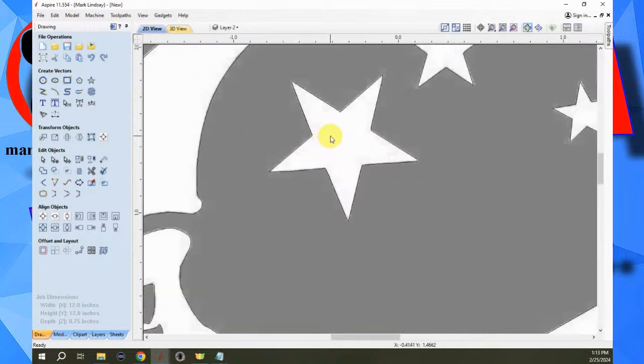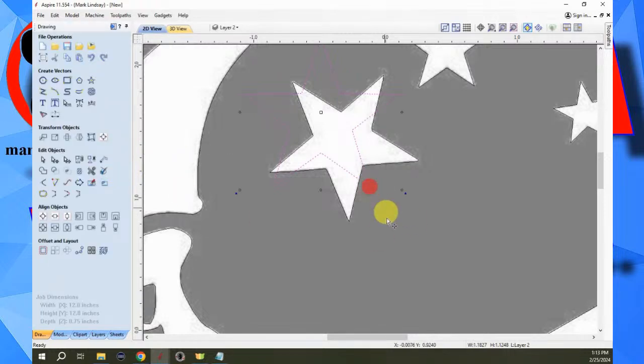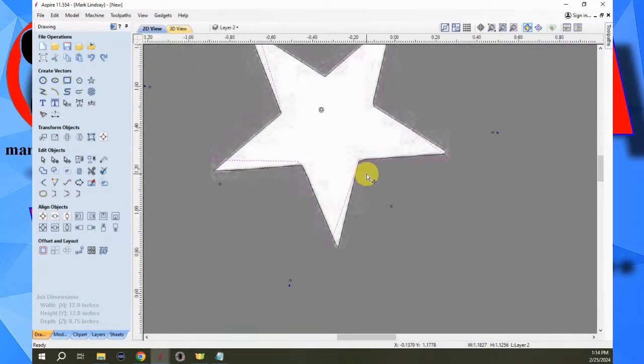I want to replace this star, so I'll drag a star out to the approximate size and close it, then spin it around, kind of, sort of, correct. Then drag it down so that it's right there on that inside corner.